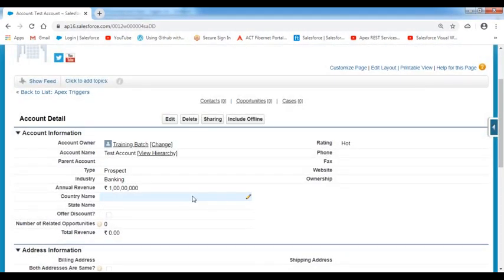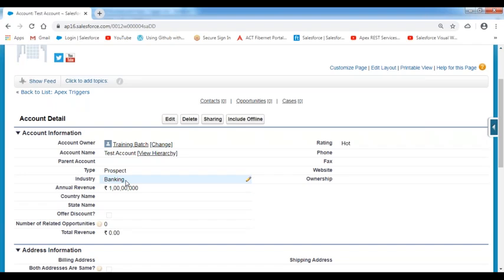That means what? What happened in this case? First of all, the trigger has fired. Based on the industry name, the trigger has assigned a value, then the validation rule has validated the data. By that time, the record value is available, so it is not firing the validation. That means, whenever we have a validation rule and a trigger on a single field, always the trigger will be firing first. This is the order of execution. Always the before trigger will be getting executed first.